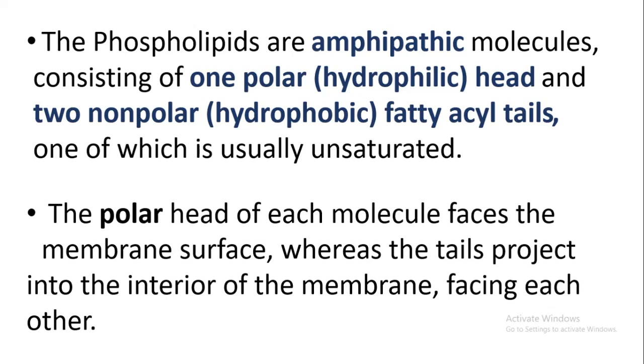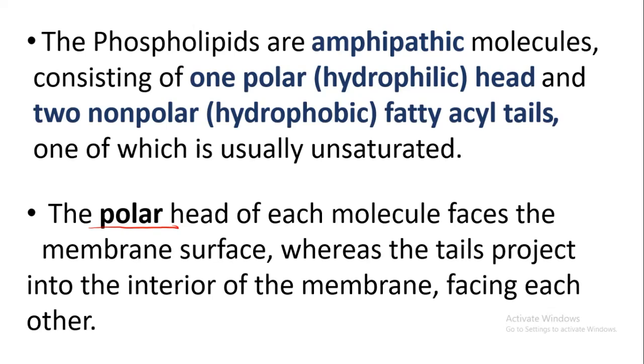All right, I think this has already been explained: the polar head of the phospholipid faces the outside of the cell membrane, and the other one is facing the inside. So the polar head is the one facing the outside, interacting with the outside environment, and this same polar head is facing the inside of the cell, interacting with the inside content of the cell. But we also have the tails. These tails are normally not interacting with the inside or the outside. They normally interact with each other through hydrophobic interactions.